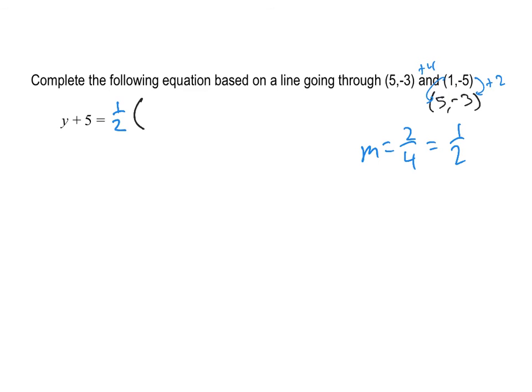And now we got to figure out the x parts. x minus something. How do we get that? We're going to look over here at what y value they chose. The y value they chose was the opposite of what we see there. Negative 5. Okay? So go up here, find negative 5. That's that coordinate there. We have to use its paired x value. So we have to use that 1. So that 1 goes inside, and that's our answer.